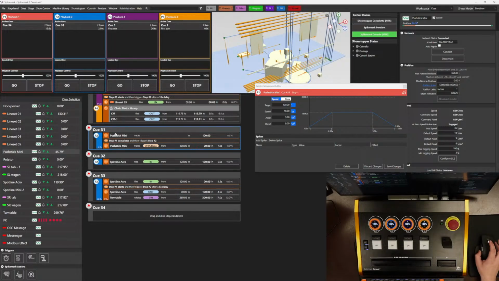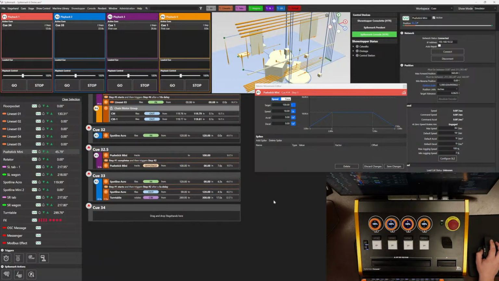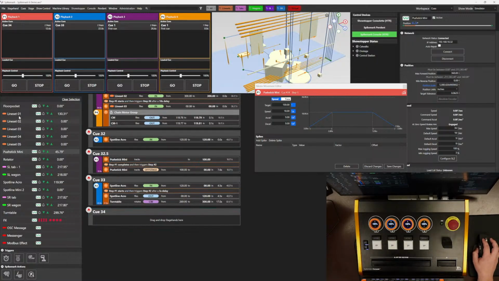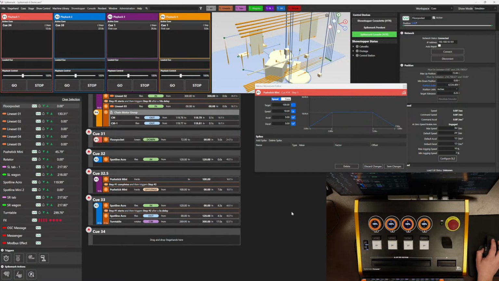drag and drop to move around. So say also, I want to change my ordering of the cues. I'm going to just put this onto playback 3 so it's a little bit more clear what's going on. Let's say I want this cue here, this 31, to really happen between these two. If I grab it and drop it in between, it'll reorder it for me. Similarly, if I just want to add my floor pocket in between these cues, I can just drop it there and it'll make that new cue for me.